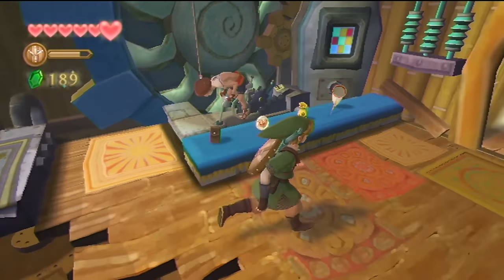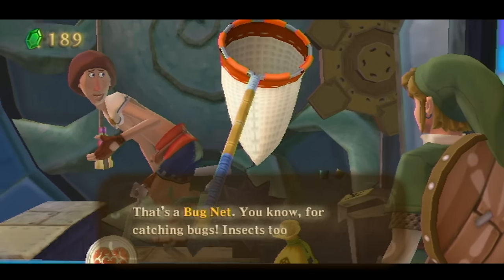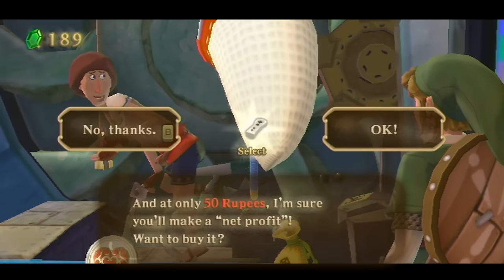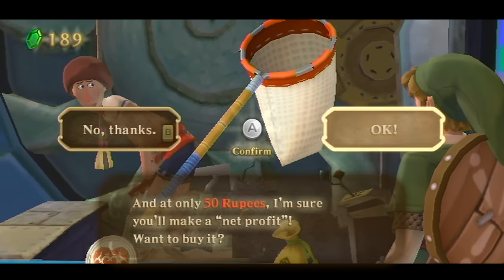Well, among these items is one that we have heard a lot about. A bug net. This is the only place that we can obtain this, and it is a main item just like the slingshot is. It is only 50 rupees, and from catching bugs, we'll sure make a net profit.